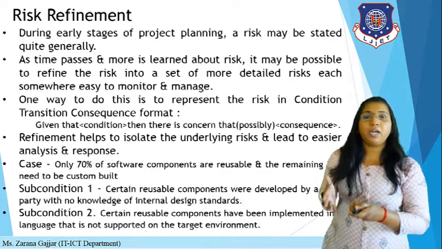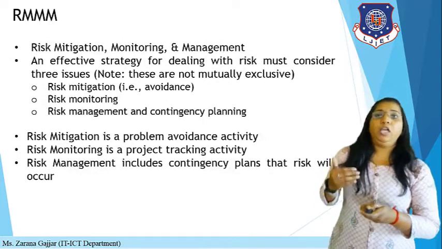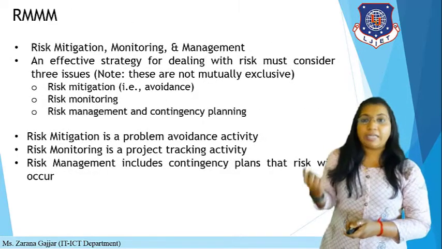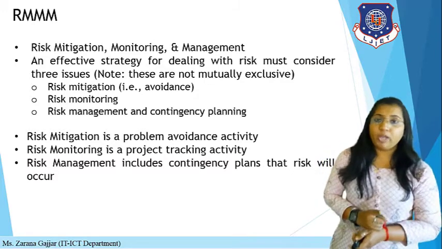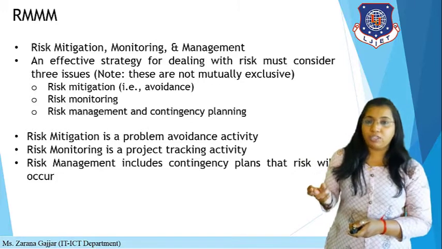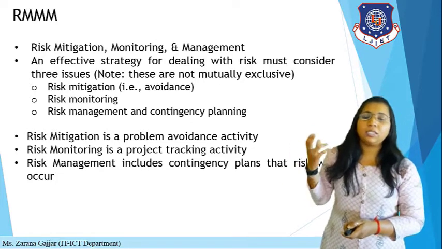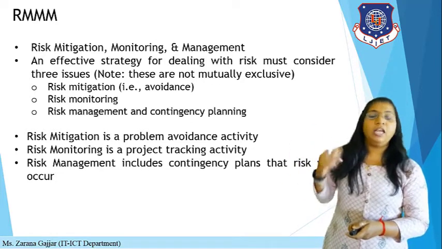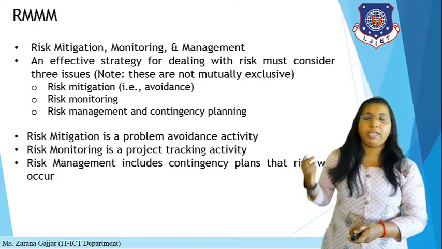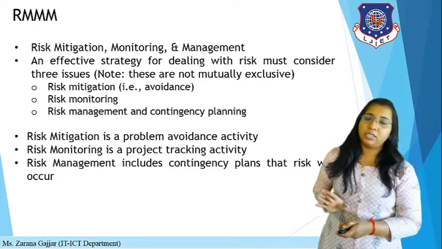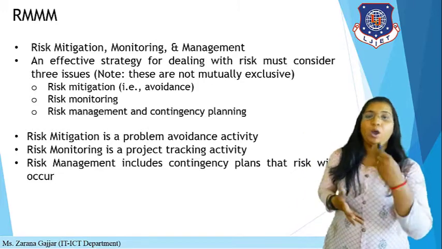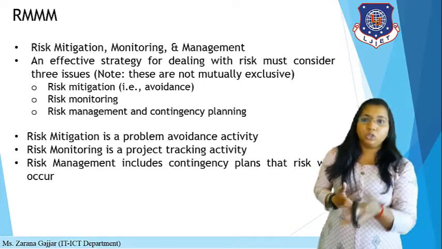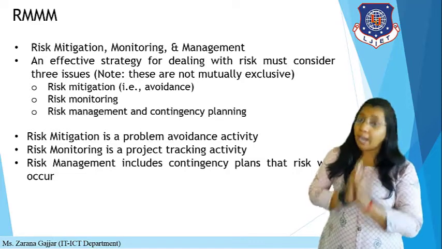So let's understand RMMM. RMMM stands for risk mitigation, monitoring and management. An effective strategy for dealing with risk must consider three issues: risk mitigation, risk monitoring, and risk management and contingency planning. Risk mitigation means avoidance, so you are avoiding the risk. Note that these are not mutually exclusive.